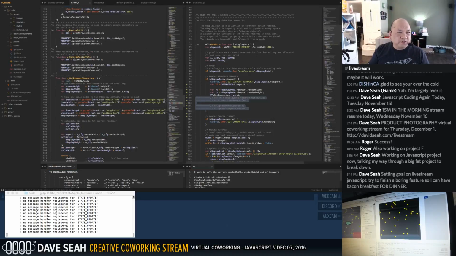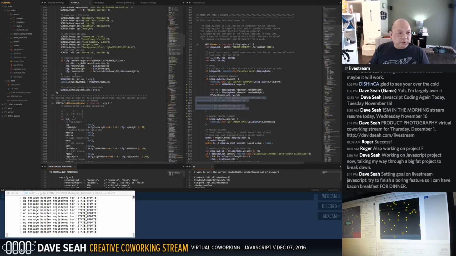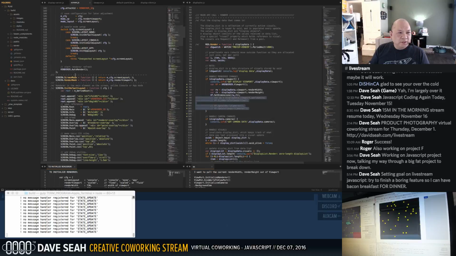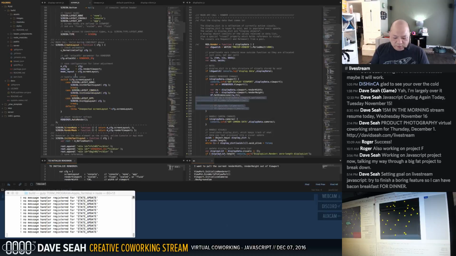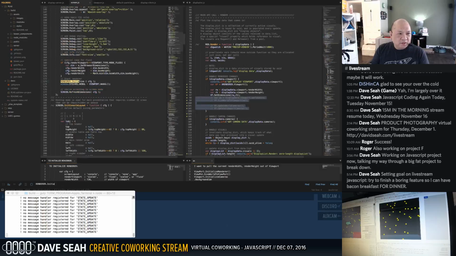So I had to pull it out of the screen. Or I could look at an old build, I suppose. Somewhere in here there's a renderer initialize. Config. We want to do something like this.